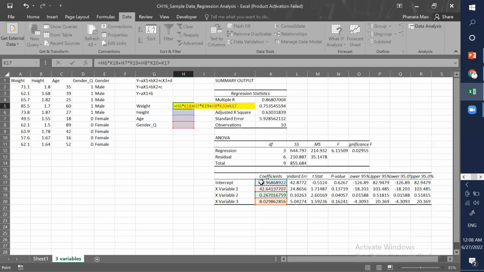Never forget this intercept. Hit enter. So that's what we got. If everything else is 0, then you get this number.